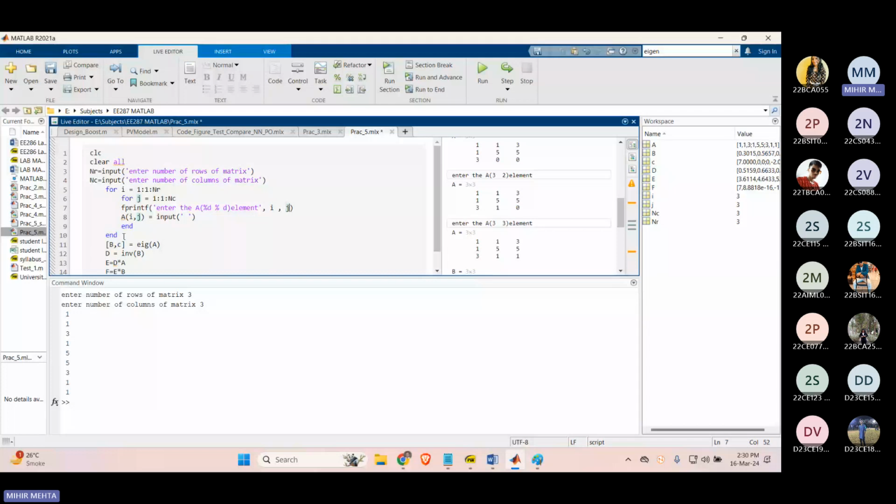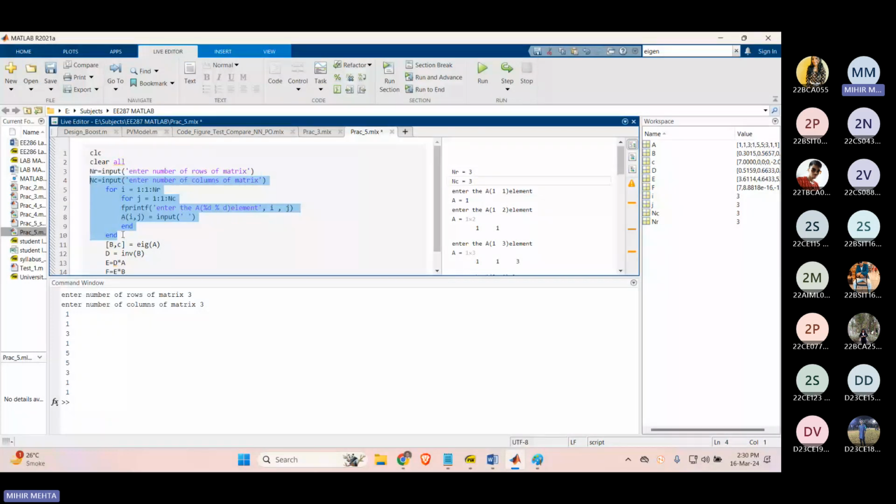So this is how I can ask the user to enter the matrix of his or her choice. Is this clear? Any doubts in this particular looping? MATLAB is full of loops, and the majority of them are for loops, which is what we'll be considering for this particular course. Once you understand how we make these loops work, then we can move to the other parts of the questions.